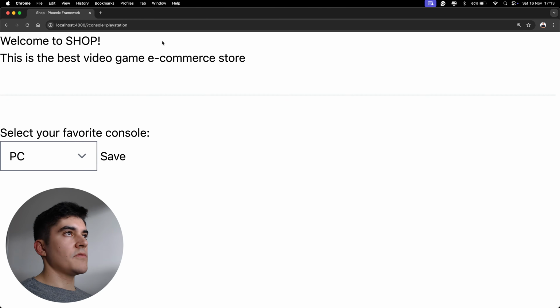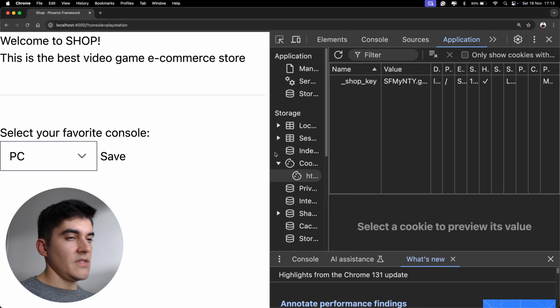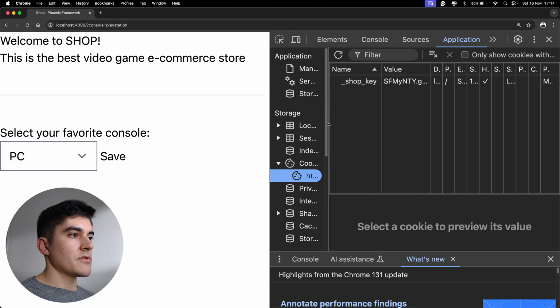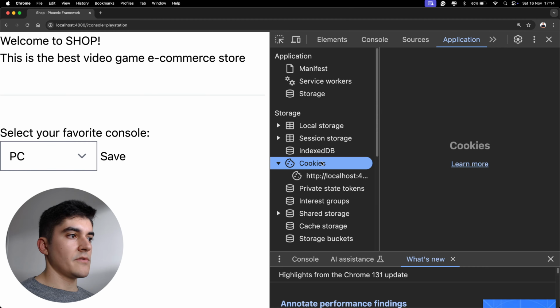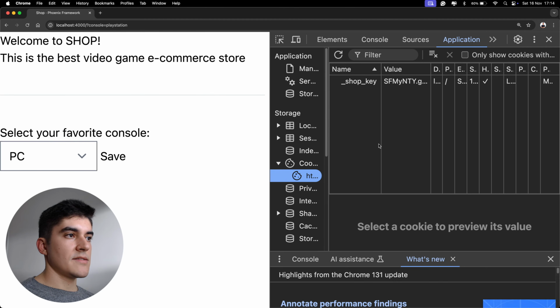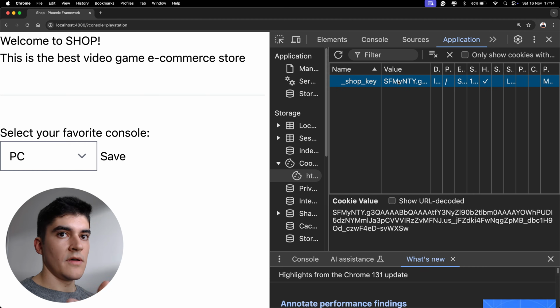And I think one of the best ways to persist something without using a database is using cookies. So if you open up your developer tab and go to application, then there's storage on the left. You're gonna select cookies and then localhost on port 4000. As we can see, we now just have one value on the cookies. It's shop key with a very cryptic ID here.